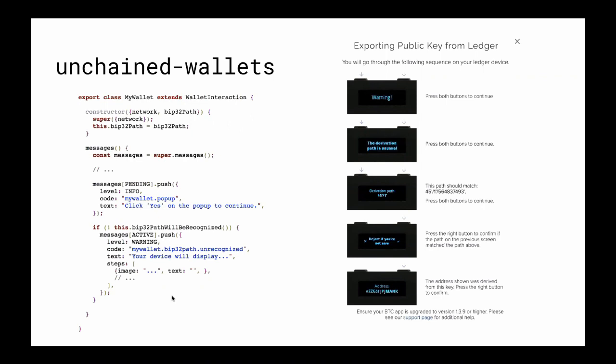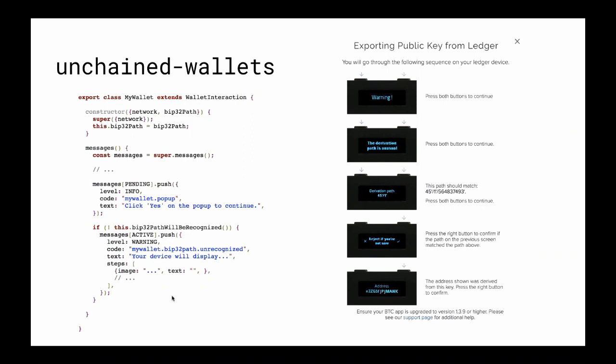For example, on the right-hand side is a screenshot, actually not from Caravan, but from Unchained Capital's private application, using a Ledger with complicated BIP32 paths, which can get really tricky. Ledgers give a warning that can be confusing to users when they're using BIP32 paths that they don't recognize. Those BIP32 paths are perfectly fine and safe and part of a standard, but they're just not one that Ledger understands. And so you get this warning, and that can be unnerving for a user. So it's really nice when the user interface says, hey, look, this is going to happen. Your screen is going to look exactly like this. Press exactly these buttons exactly these many times, and you'll be fine.